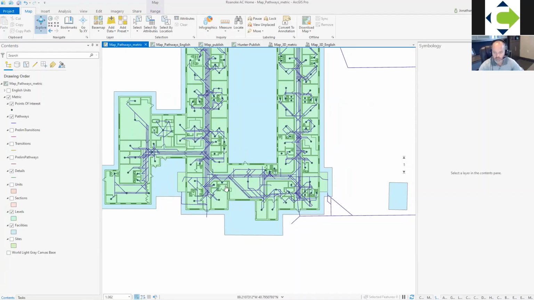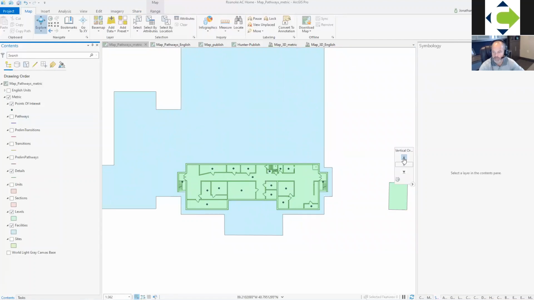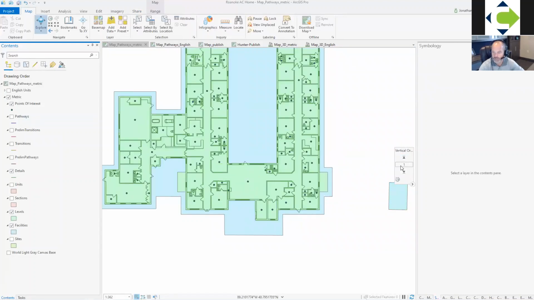So now just to show the different levels, we've got our levels here. If we toggle those, and I turn off those pathways, it shows just my basement again. And this is a nice feature in ArcGIS Pro. If I turn that off, you can see it shows all of them, but if I turn it back on to show the level, we call that ranges. You can build ranges into your data to easily navigate that way.